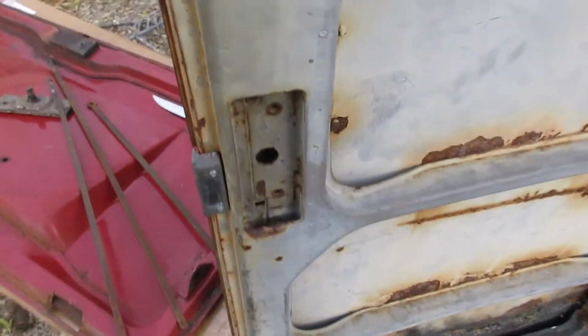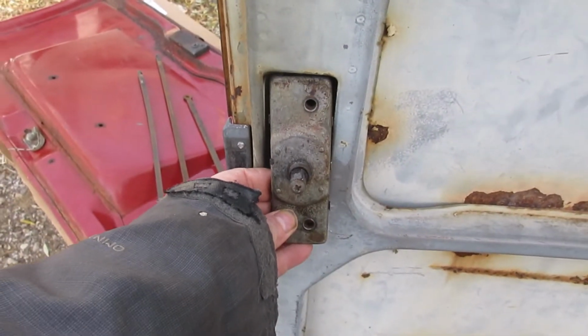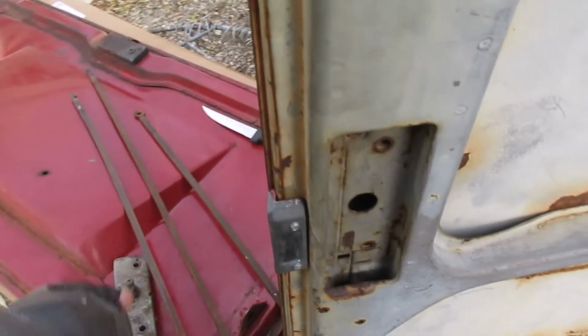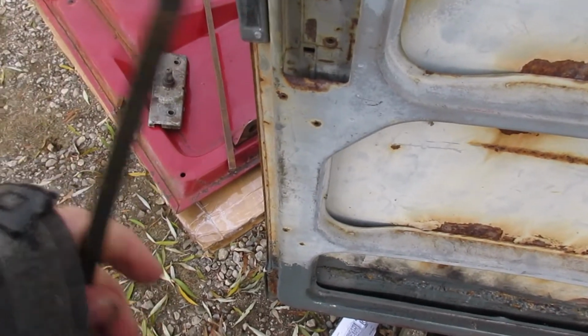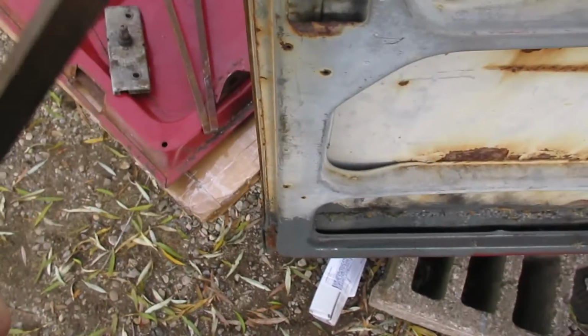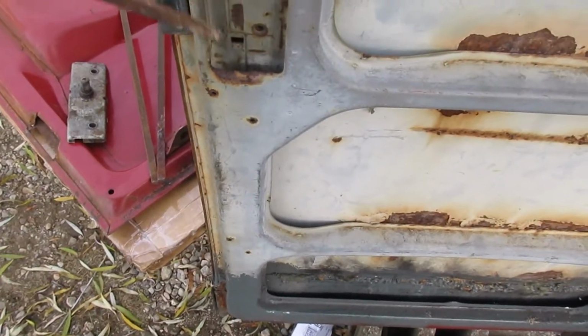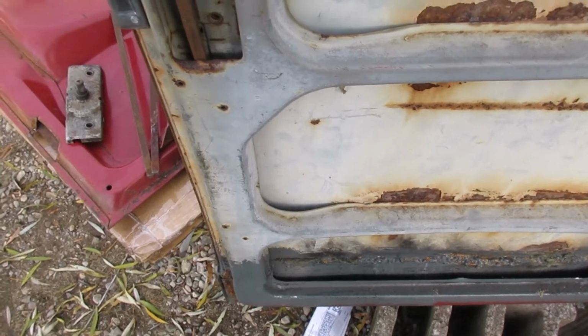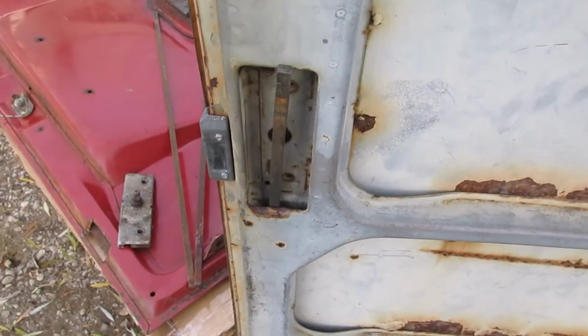Alright, so here's where this piece goes. And these ones are really weird because they've got this thing on it instead of the other ones, which have this round thing. So early models like this. So I'm hoping this fits my 1950 to 55 door here. It looks like it does.